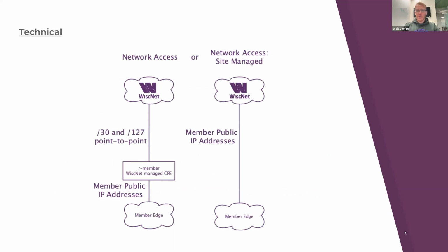I have some graphs prepared, and before getting into a lot of Connect Plus One increased bandwidth and redundancy diagrams, I just wanted to share at a high level how a member may connect today when the member does not have Connect Plus One. So these are 2 graphs, one showing where WisNet does have a managed AS920 at the member's location and one without, and just generally how the routing looks and how they're connected.